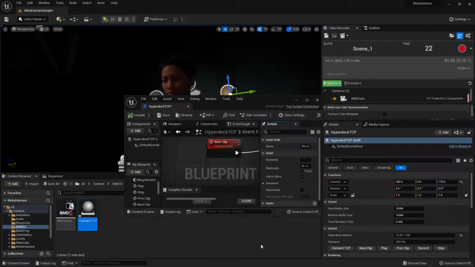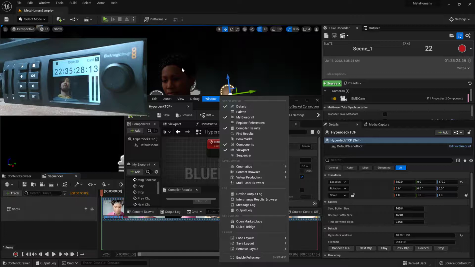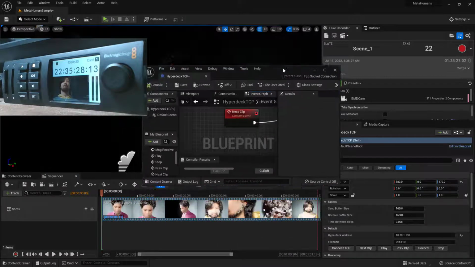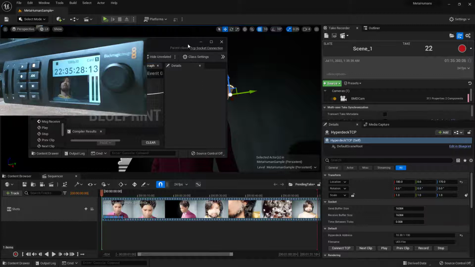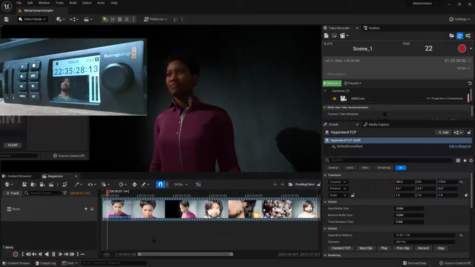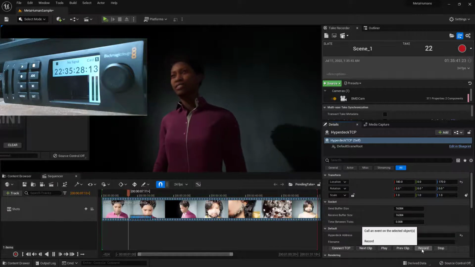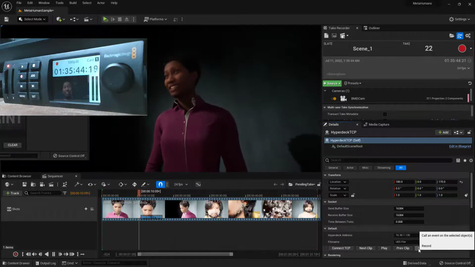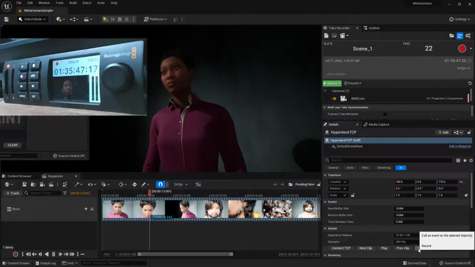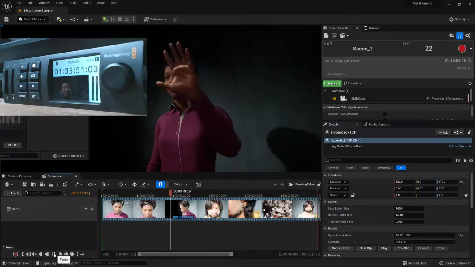So now, in theory, I should be able to connect. And let's just make sure the connection's working. Play, stop, wonderful. So sequencer, oops, didn't want to do that. Let's just move this out of the way a little bit. Oh, yeah, let's just move this out of the way. And I'll just play so we have something to record. So here's our metahuman. She's doing her thing, and record. And sure enough, hopefully our feed, there we go. We've got recording and our metahuman is talking on our Hyperdeck. So off to a good start. Let's hit stop. And that stopped our recording. I'll stop on the sequencer.